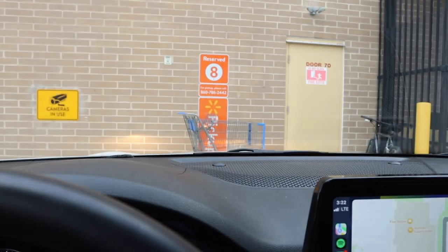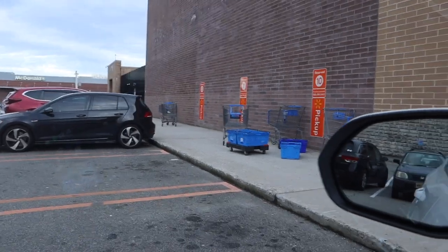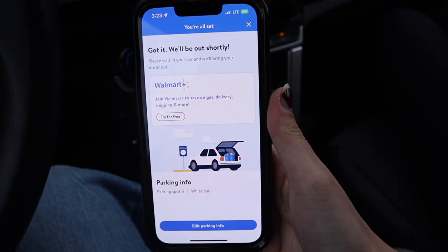We're at the Walmart pickup. I had to show it because this is so well done - we're at the Walmart Superstore. I love that it's separate from the rest. There are reserved spots for pickup and you put it in the app and they just come give it to you. It's like 3:20. I'm basically done with my coffee. It does feel late. I definitely need to eat when we get home - I'll probably make a wrap. And then we're going to build this. Hopefully!